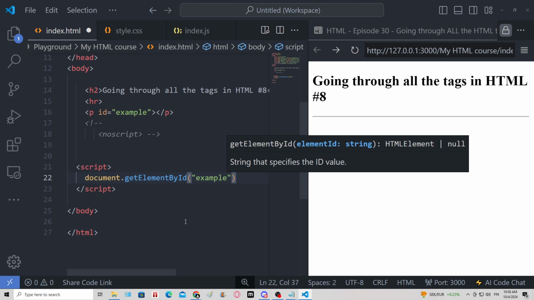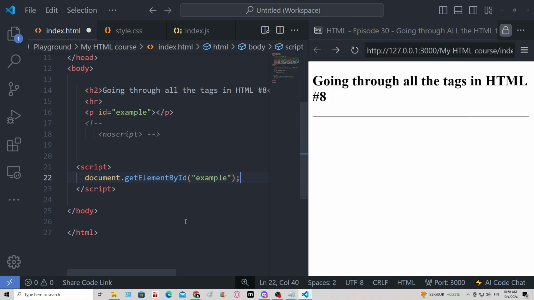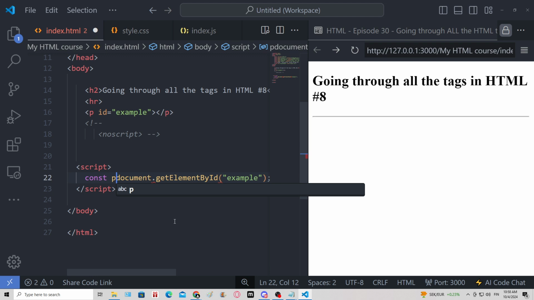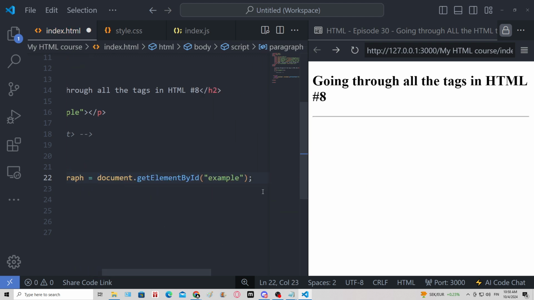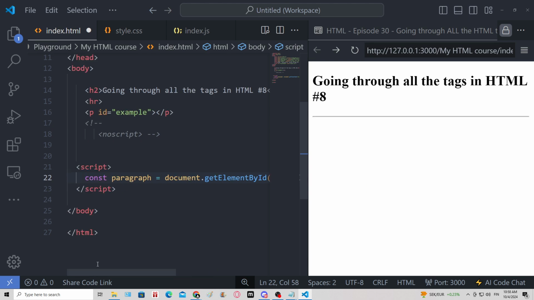The ID is example, and let's give it a name. Const paragraph equals. Alright, so a few percent of internet users worldwide have disabled the scripts online.